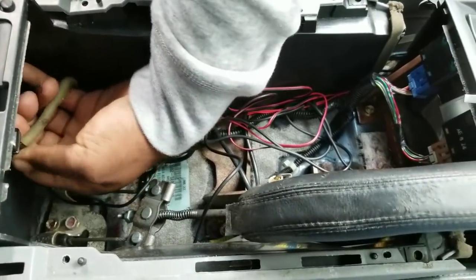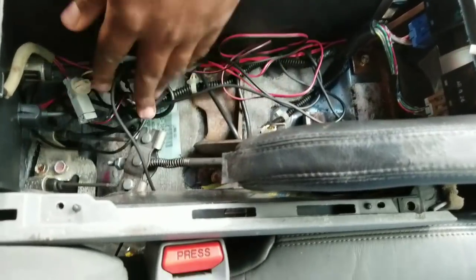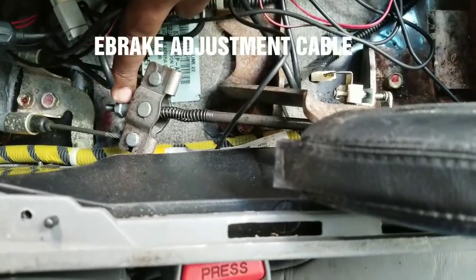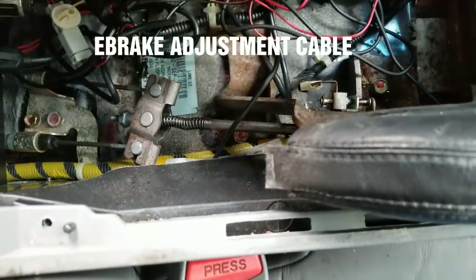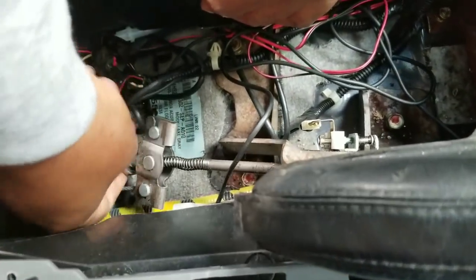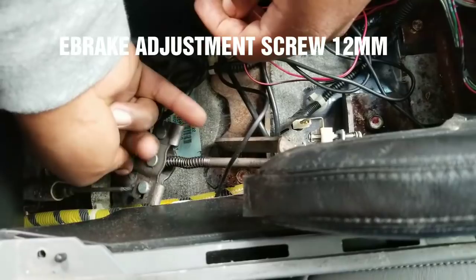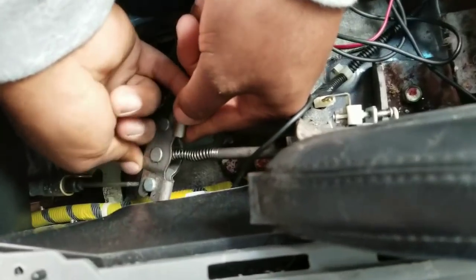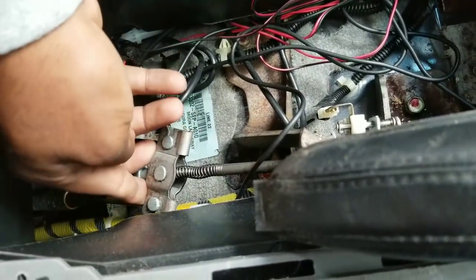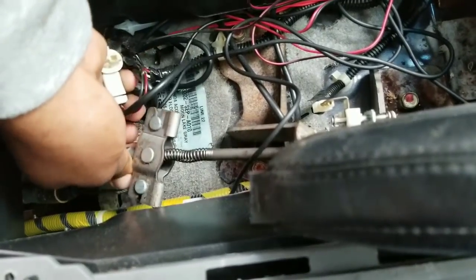Okay, so this is your e-brake cable here. This is the cable here. Here, this is the adjustment screw. This is the adjustment screw that you adjust. Yeah, it's a 12. Me, I was able to adjust it by hand, like this. Just screwing it up. So basically what I'm doing is screwing up the bolt to thread to pull on the brake lines here, to pull onto those.